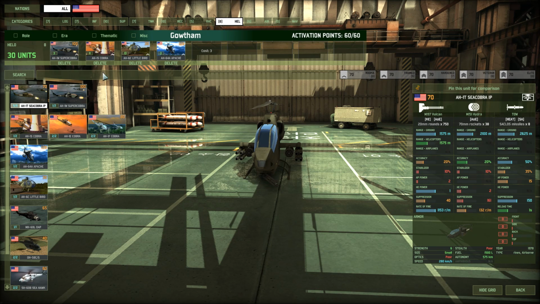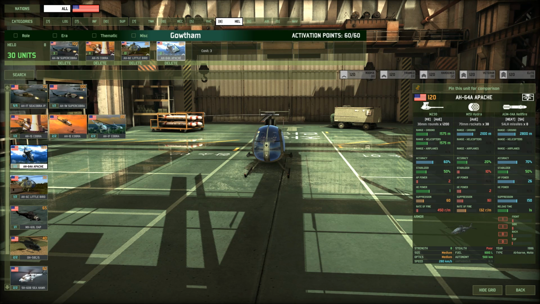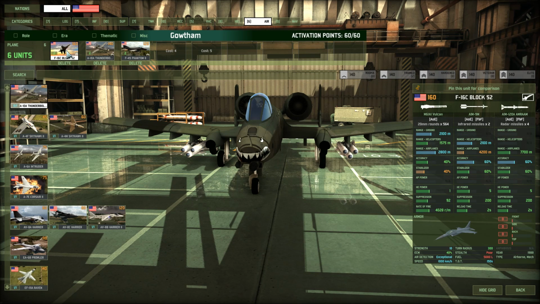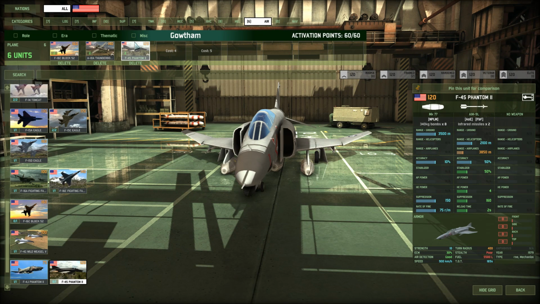Then we have the helos. We got the Super Cobra with the TOW 2 and the anti-radiation missile or the anti-radar missile. A couple of Cobras. We have Little Birds and Apaches. Works for me. For air we have the Block 52, the Thunderbolt and the Phantom. I haven't seen these being brought in at all, but that's not a bad thing because they would have been killed off very, very quickly.